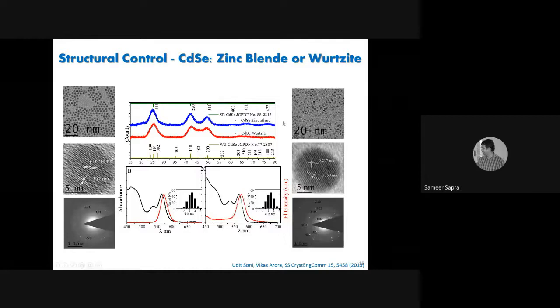But when you have very small particles and you record a diffraction pattern, you do not see very sharp peaks. What you see are very broad ones, and you can hardly differentiate between zinc blende and wurtzite. There is this slight thing which will tell you that this is wurtzite, because you have some intensity for the 103 peak, whereas you have a dip at that position. But when they are very small, they are polymorphs and they are all related by a 60 degree rotation. So zinc blende and wurtzite are both related, both tetrahedral coordination. One can even change into the other if you have enough temperature or enough energy.